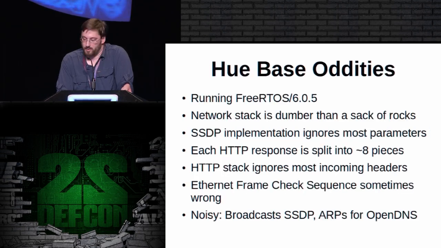Other things about the Hue. It's running FreeRTOS 6.05. The SSDP implementation, which I'm using to discover it on the network here, is pretty much someone looked at some traffic and said, oh, that must be how it works, and didn't read any of the documentation. And the behavior with the HTTP responses is very interesting.